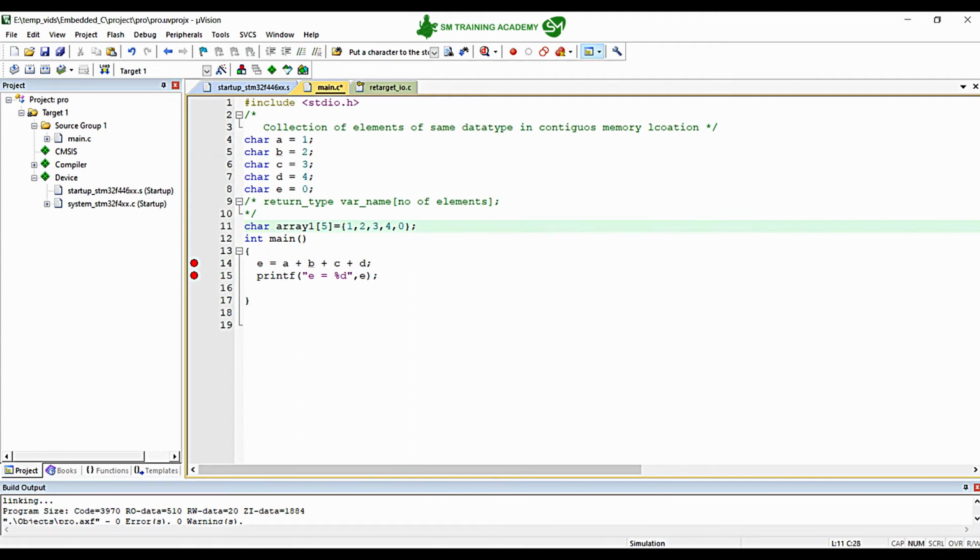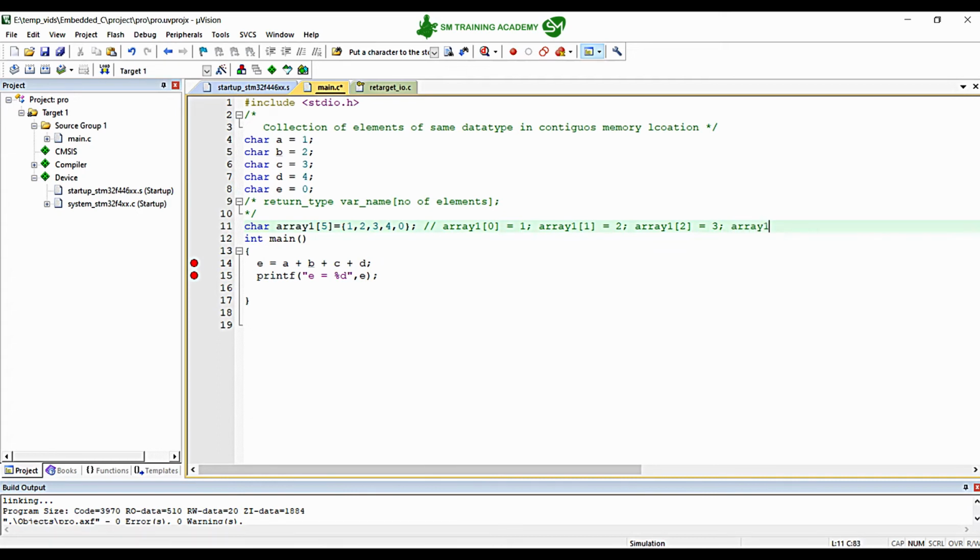And array always starts with 0. That is, the first element of the array will be represented by array1[0], which has the value 1 as per our initialization. The second element will be represented by array1[1], which will have the value 2, and array1[2], which is the third element, will have the value 3.